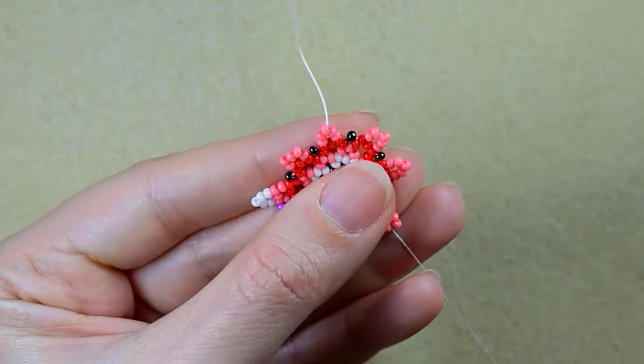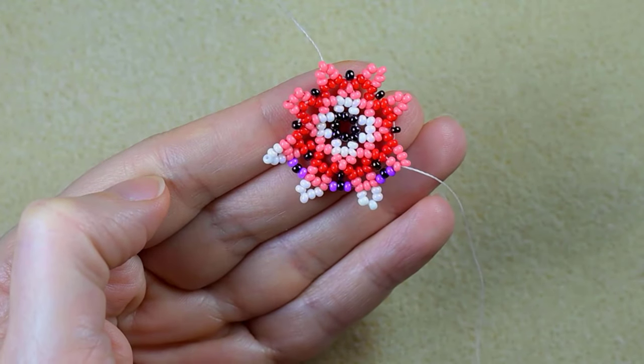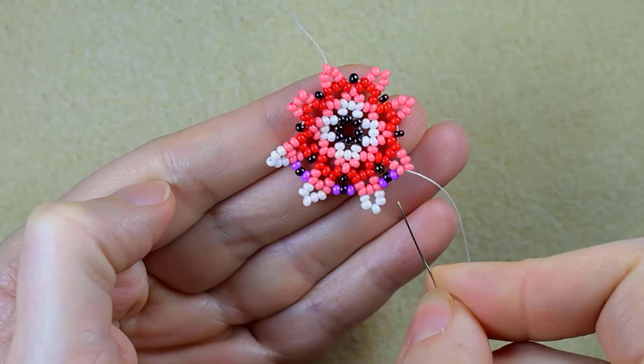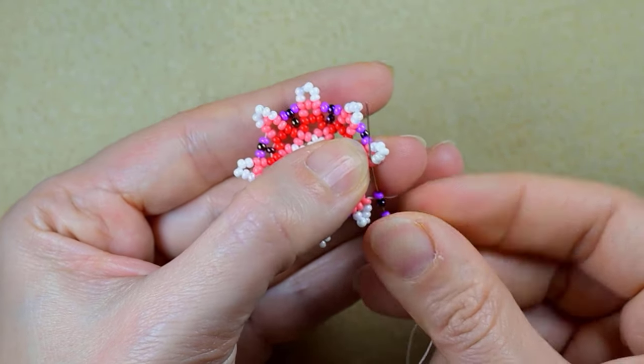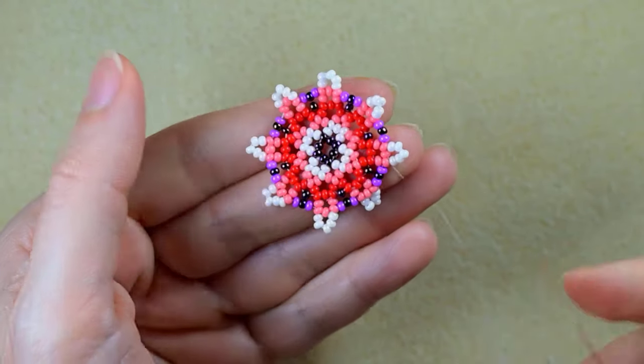And this is what we are going to repeat until the end of this row. I'll do this off camera and meet you here. If you forget what I'm doing, just rewind the video and repeat these three steps until the end. Okay, and here I am where I'm adding my last purple, iris, purple. And I go like this.